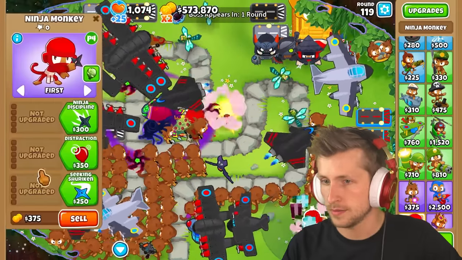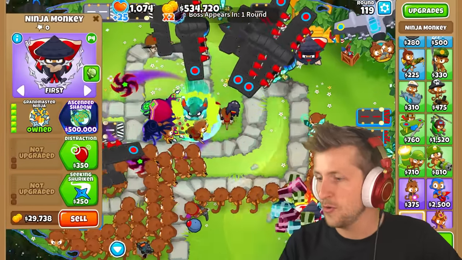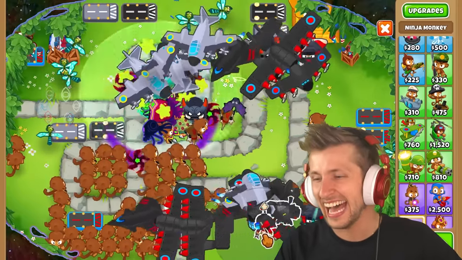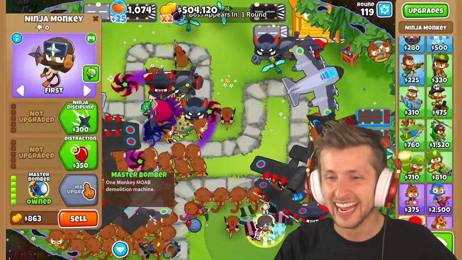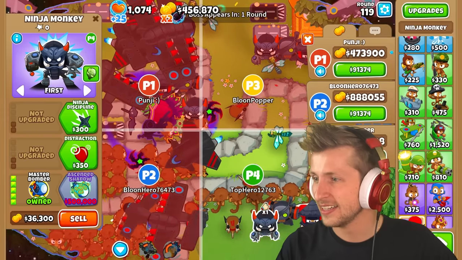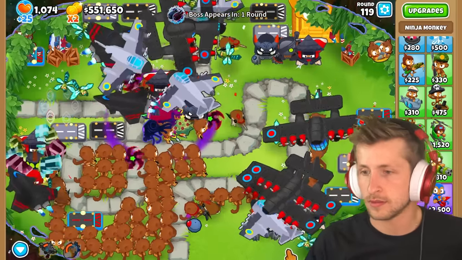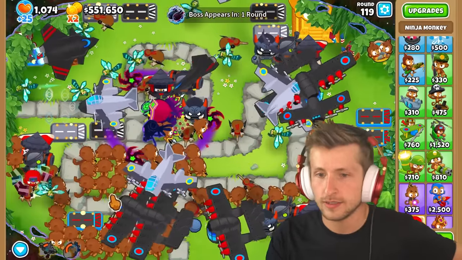Oh, I'll need some money for the ninjas. What have you been doing all game? I just gave it all away. Alright, there you go. Oh, wait, you got big money. You're chilling. And I'm not giving it back.